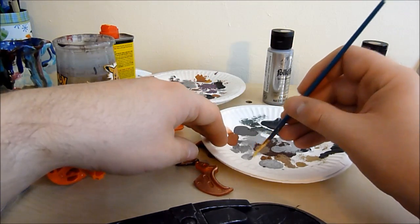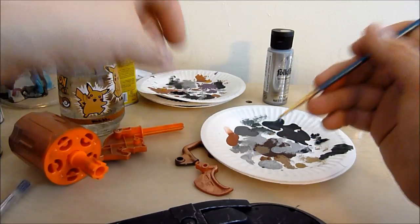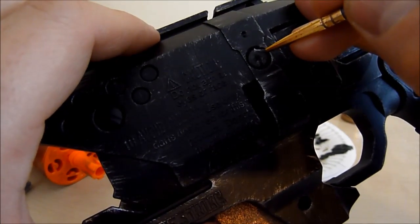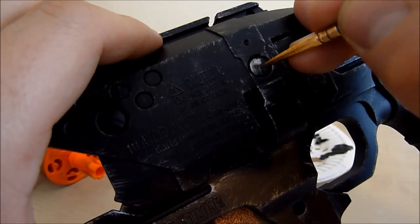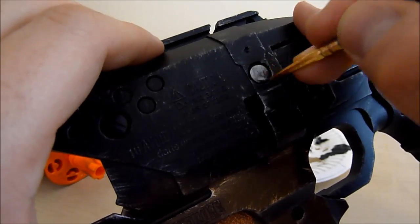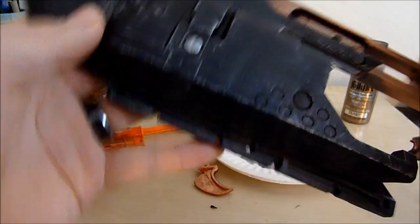This time I'm not going to dry brush it, but I am going to get as much paint off the brush as possible because I just want to start in small amounts and just go over the larger screws. You just want to have a light touch with this, because you can always add more paint. It's a lot harder to take paint away once you've put it on there.